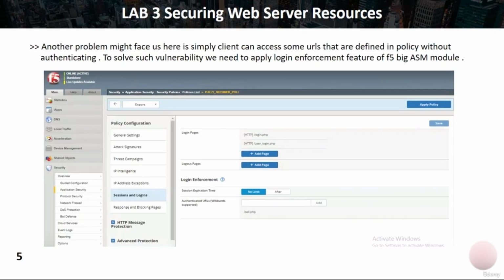The second thing is simply to make sure that we have enabled the positive security model correctly by defining known URLs inside our web application and then deleting the wildcard, so any other trial from the attacker to access an undefined URL will be blocked and considered forceful browsing. Thirdly, we need to also enable the login enforcement to be able to authenticate clients before they access sensitive or critical URLs, as we are going to see.